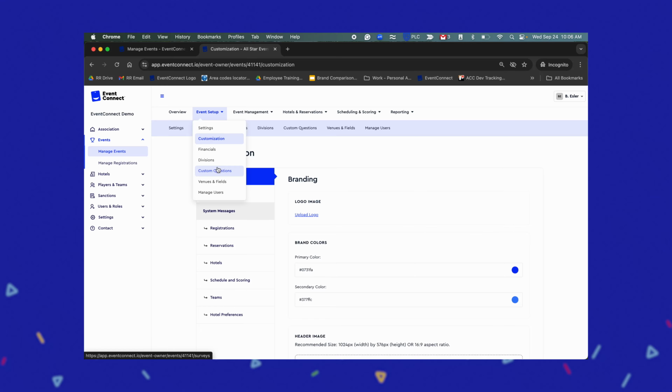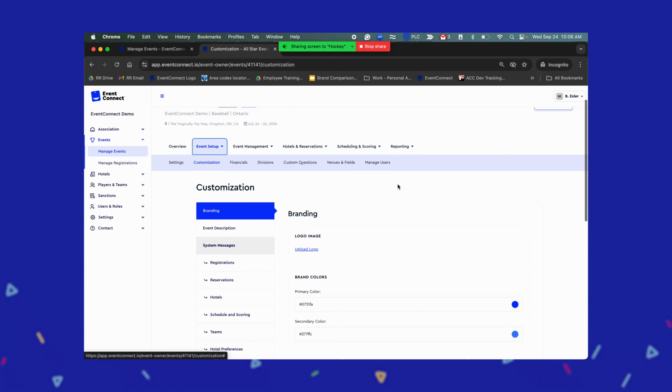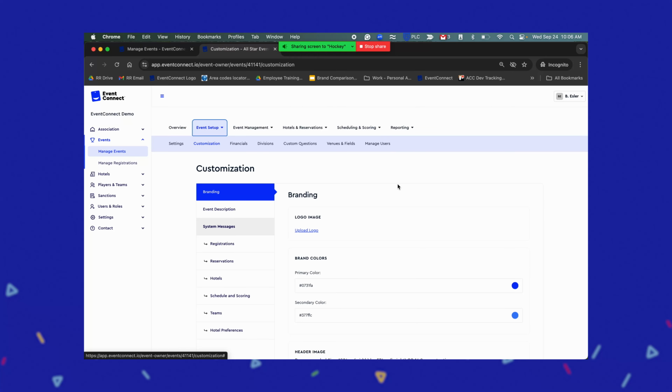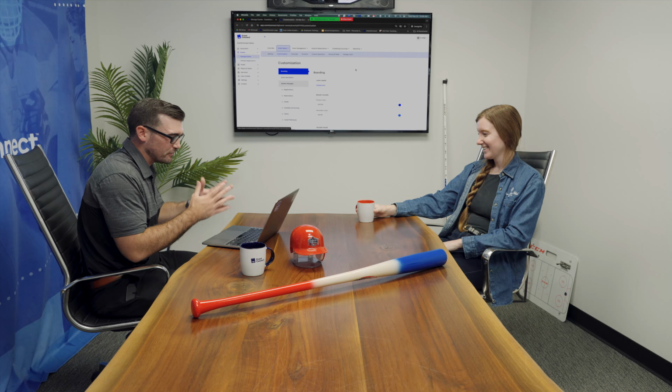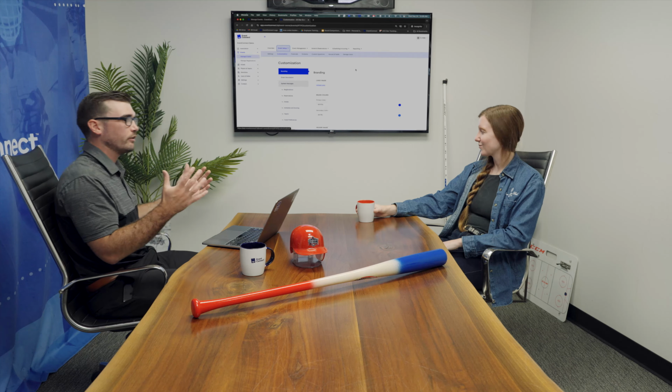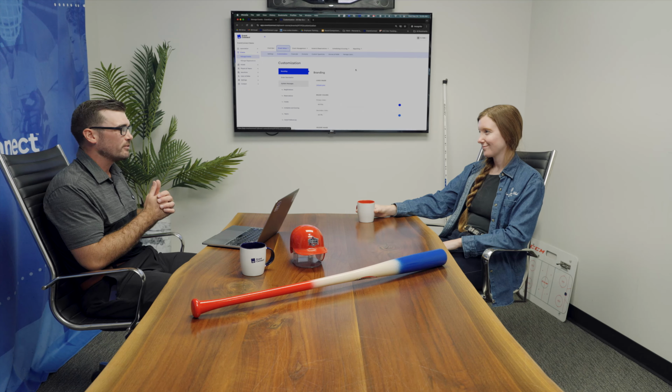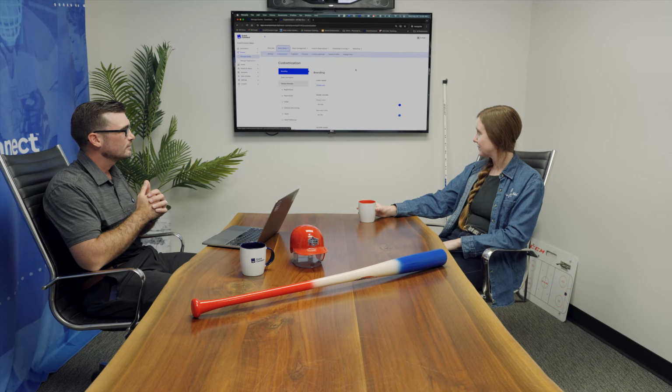Perfect. Sweet. Cool. Well, it's as simple as that. So now that our event owners have seen it, if you haven't utilized that cloning tool yet, please jump on there and take a look. And as always, if there's any questions or help needed, our amazing account management team is always there and ready to support. Absolutely. So easy, so efficient to clone over your events. So give it a shot.